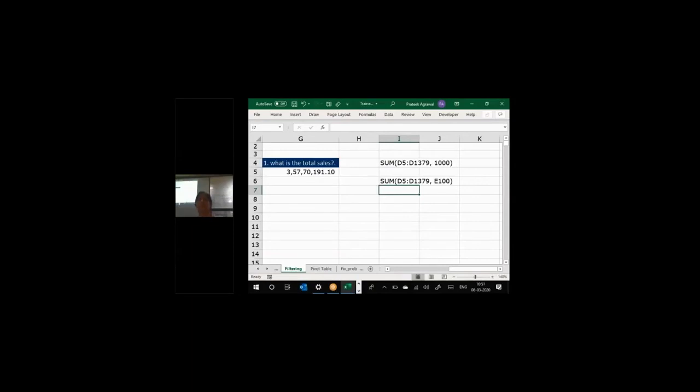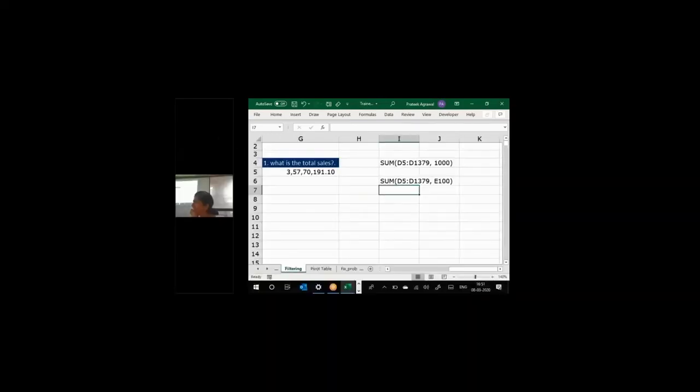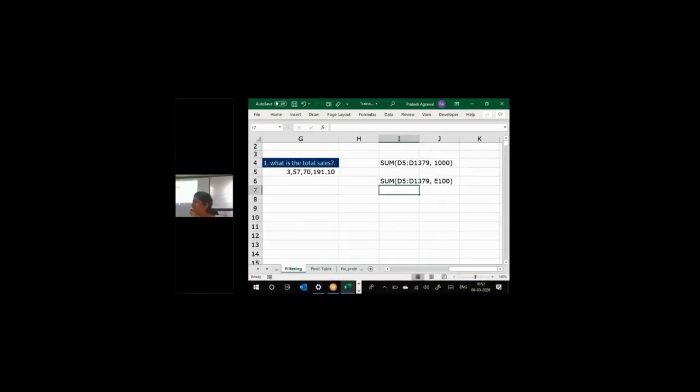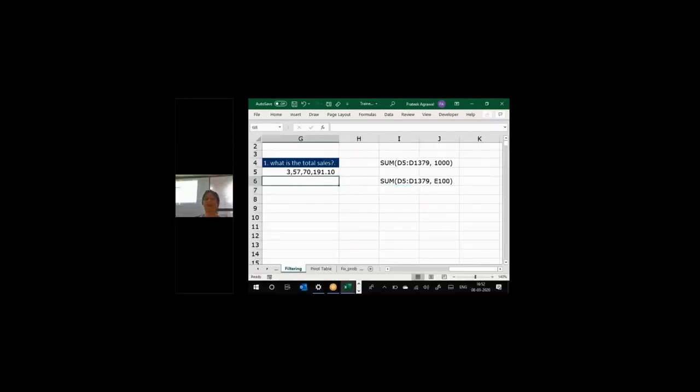Not work. So generally people say it's not going to work. Only one range is there, so it will work. It will work all the time. Why would it work? If you check the sum function, if you just type it, you see the syntax at the bottom. Correct. So when you use a sum function or any other function, you have to focus on this part of the function, which is called the argument list.